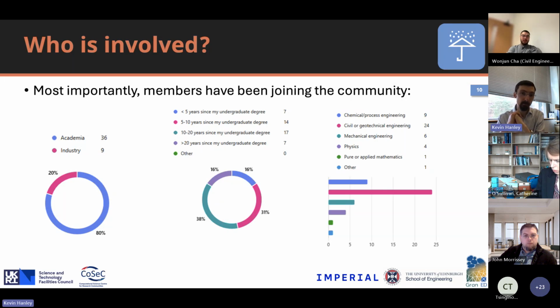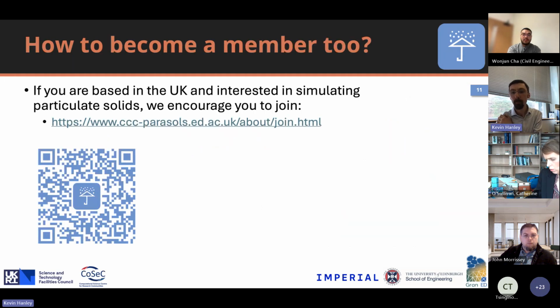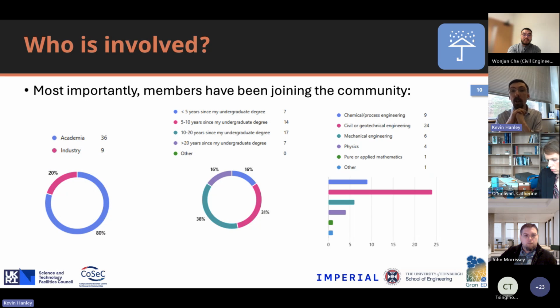We have probably a better balance between career stage. That's the middle pie chart, where we have quite a good mix of early career researchers and very experienced researchers. And on the right-hand side, we have some indications of discipline.